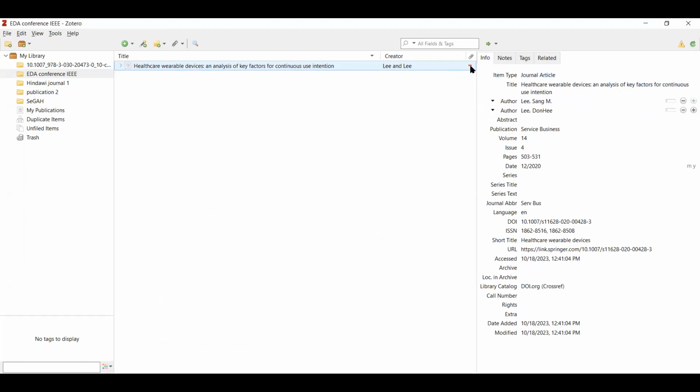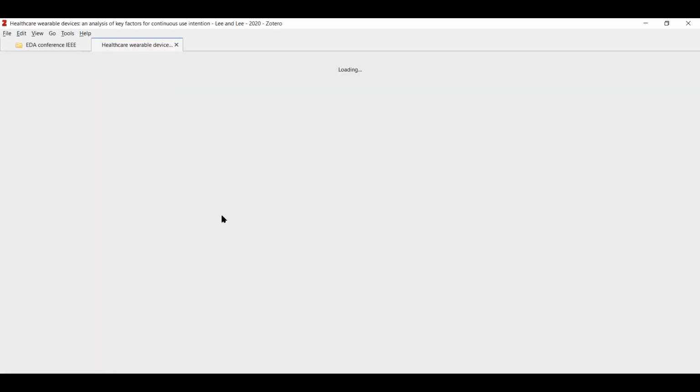Also, if the reference has a PDF, it also saves the PDF inside this Zotero software. So then you don't need to find the PDF if it is saved. You can just click and open the PDF from the Zotero software as well.